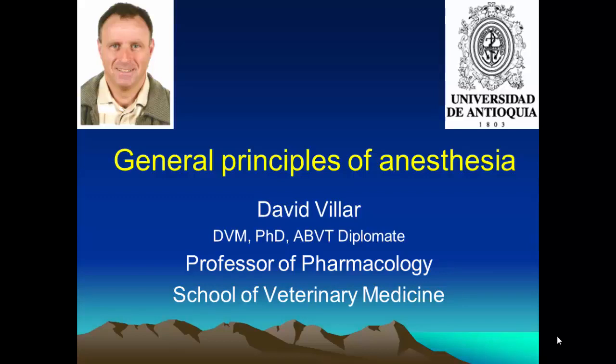This presentation will be very basic to understand what happens to an animal from a physiological standpoint when it's under anesthesia. So if you're already familiar with doing anesthesia, it won't really say anything new. In future videos, we will address in more detail the pharmacology of the different anesthetics and give some examples of protocols that can be used depending on the condition of your patient.